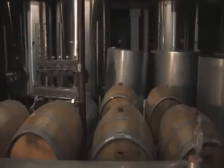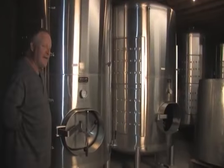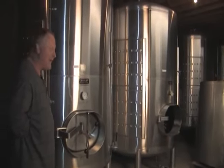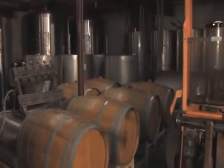We use it mostly at bottling, add our sugar and our preservatives, mix it up real well, and then we're ready for sterile filtration. And from there it gets pumped into stainless steel tanks where it's juice settled for 3 or 4 days. This is an 1,140-gallon stainless steel tank that we use both for fermenting and aging our wines.